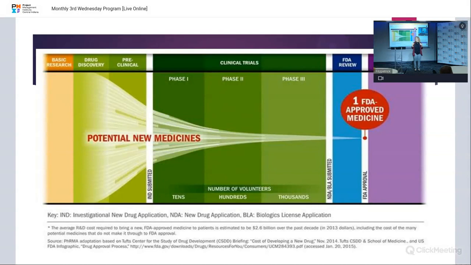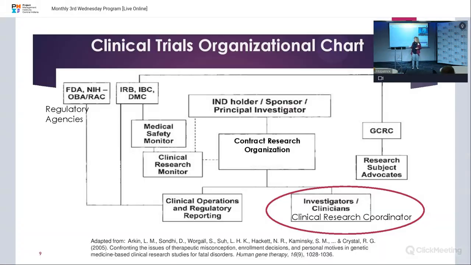Wow. So that's why I was so fascinated when my employer offered to send us to the PMP class, even though my title was not project manager. I was a coordinator, I ran trials. I thought I didn't need project management, but it's been so valuable to me because look at how many opportunities for projects there are. And every one of those projects has to be different to get to that one approved drug. So this is just to give you a little bit of the landscape of the industry in which I work and which I have fallen in love with.